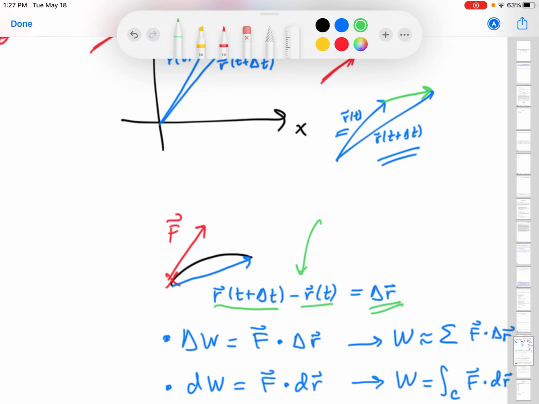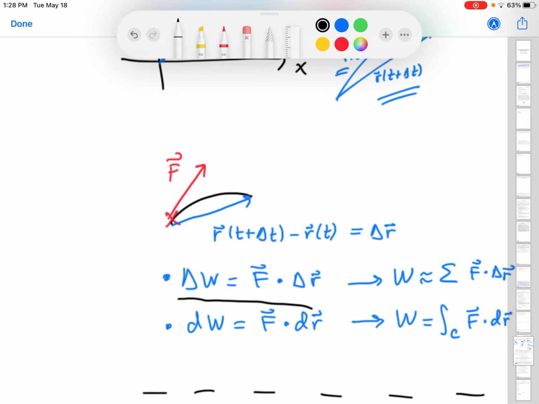That is what I'm going to call delta r, and that's this blue vector here. So now effectively we can think of this as if we're back in the box picture that we just talked about. We now have a force F that is being applied over some displacement, some distance, delta r, and we can think about the work that is done by the force, by this vector field, in moving the bead over that displacement. So that would be this quantity.